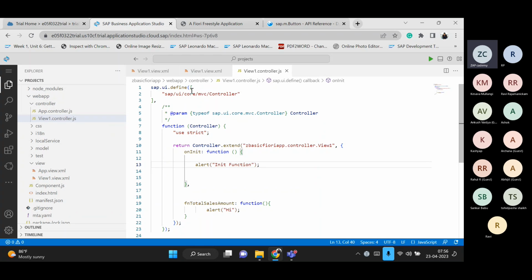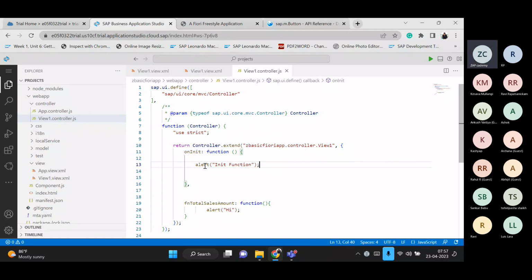Because see, tell me one thing. Whenever you are loading a page, business will expect to show some data, right? Because you cannot load an empty page in front of the business and then ask them to click a button to load the data. That you can't do. Whenever they load the application, you should by default show some data coming from the backend, right? For that reason only they have given this basic standard function. This function will help you call whatever data is required to display on the first load or initial load. That's it. The onInit is nothing but the initial page load.